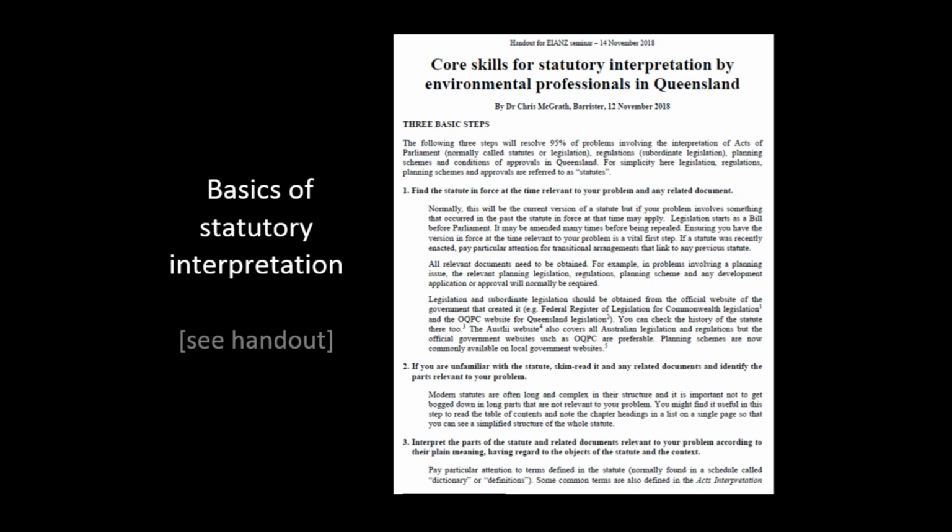So the first step is you've got to find the statute in force at the time relevant to your problem and any related documents. When I say that, say you want to do a development application now, then you have to look at the Planning Act, and let's just say it's in Brisbane, then you're going to look at the current planning regulations and the current, was it 2014, Brisbane City Plan. So they're going to be your 3 main documents. But if you were dealing with a development application that was lodged in 2014 and is still kicking around, then obviously you're back under the old Sustainable Planning Act, is it?